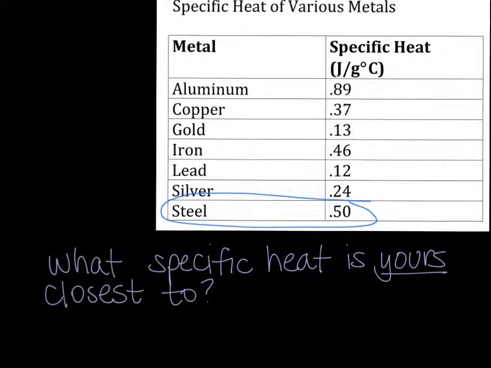So if you got something like 0.10, do you think that you would have lead or gold? Okay, both of those are very close together. You got to kind of use your common sense. In the science lab, we're probably not going to be giving you gold. We're not that rich, okay? It probably would be lead, just an FYI.